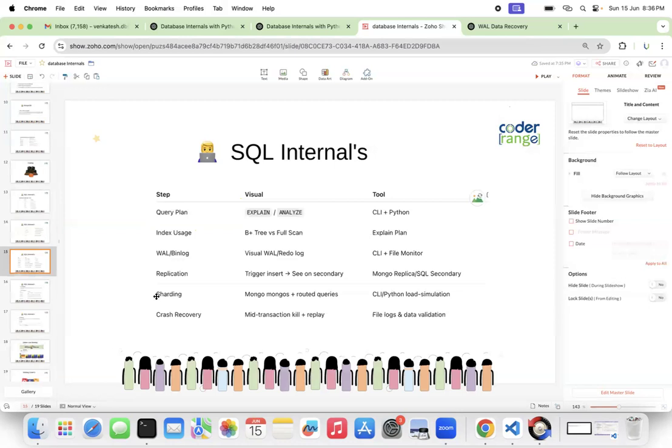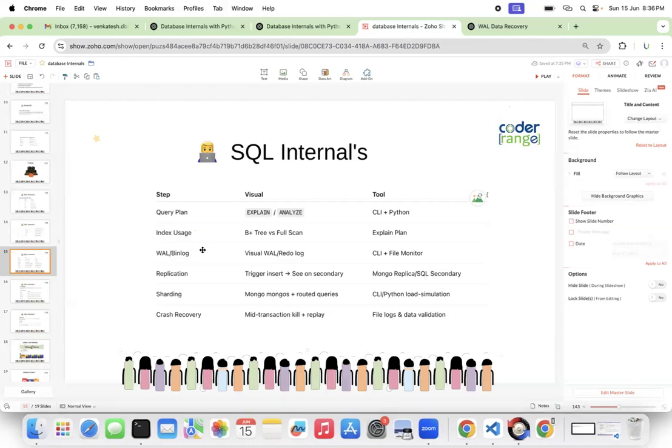But if we go into a little more depth, the query plan happens and index usage also happens, and for index usage they use a B+ tree. There is also a WAL file present. For the replication case, it is generally a trigger insert.